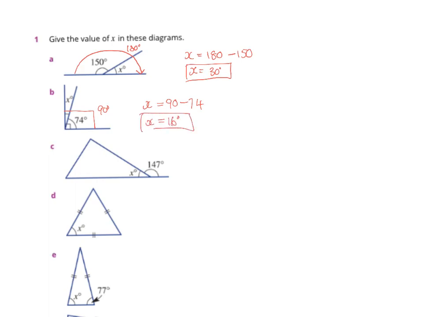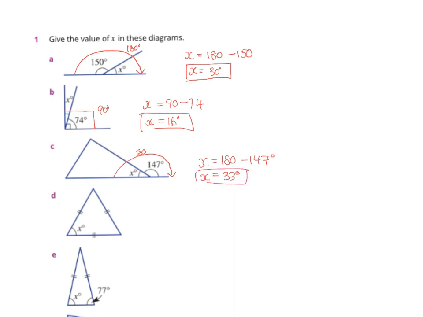So just do that. So here, can you see if you've got a triangle, can you see we still have a straight line there, don't we? Yeah? So you can still work those ones out the same. So what's x going to be here? Yeah, so you've done 180 because that's what a straight line is, and you've minus 147, and you've said that it is 33. Okay, good.